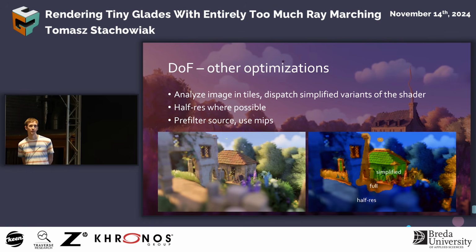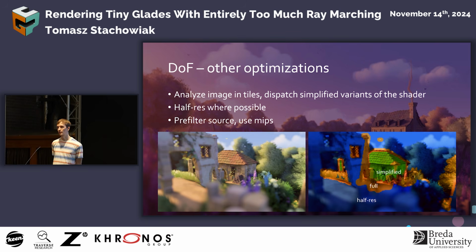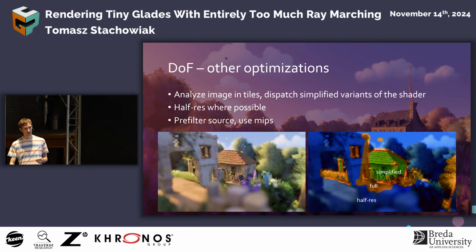And you can also throw typical optimizations at it, such as analyzing the content of the image. So we detect, for example, which of the tiles can be done at half resolution because of the low COC variations within them, which parts need to be done with full detail, and which can be simplified by just doing a simple background gather, kind of like the Unreal 5 presentation. And we're also going to use mips to pre-filter some of the data and get rid of some of the sharp hotspots and noise.